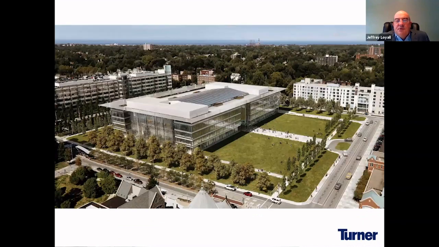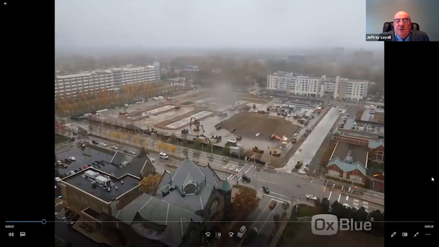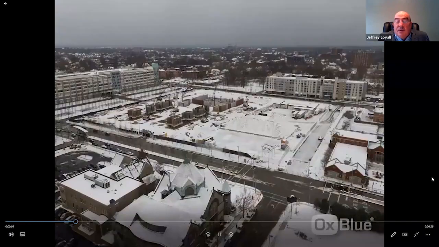Great, thanks, Russ. So this is an architectural rendering of the building before we even broke ground. And what we're going to show you next is a very similar view from the Cryo building where we mounted a time-lapse camera. So Brandon is going to initiate that time-lapse camera, and you're going to see about 39 months of construction. Now, each second represents about 1 month.